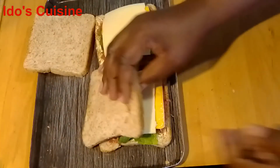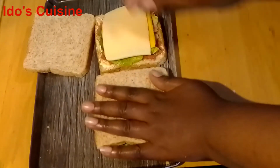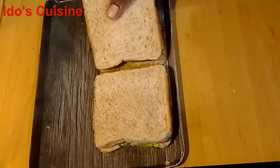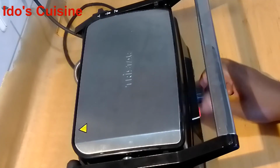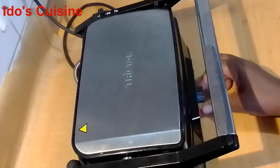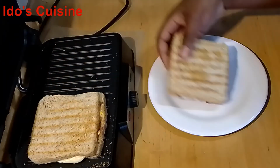Next, I'll be covering up the bread with the second slice, and then it will be time for us to grill. My mini grill is ready. I place the bread onto it, and then here we go.